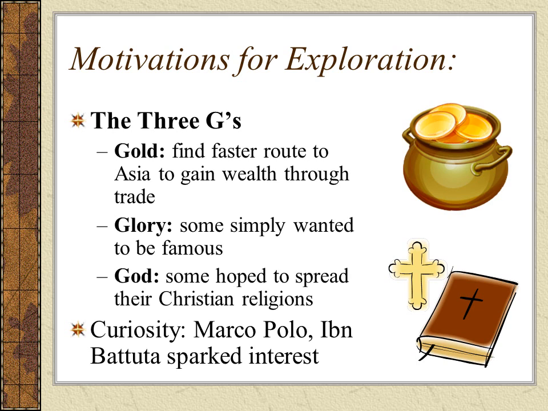When they have to go to Asia on the Silk Roads, there are Muslim traders who are almost blocking the way. We're going to look at the Ottoman Empire soon. They pretty much want tribute. They want money, and so it's making that trade a lot less lucrative. The Europeans want to avoid having to deal with the Muslim traders and other people they encounter on the Silk Roads. So they want to find a faster sea route to Asia, and that way they can gain more money than they already have through their trade. That's the first G. So cash, money, right?